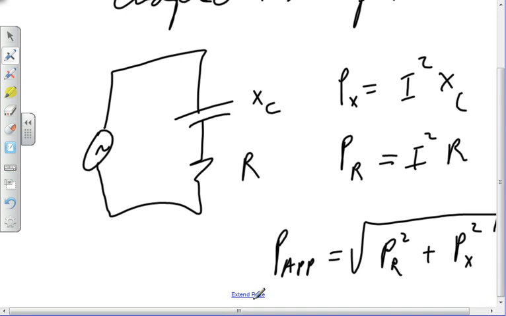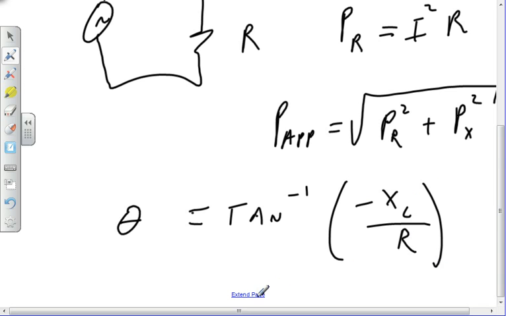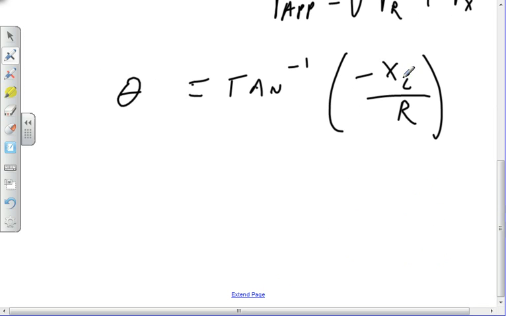And the phase angle of the power is going to be the arctangent of minus X of C divided by R. Because X of C, if I was thinking of it as a direction, is in the minus I direction, and that's why I'm putting a minus sign there. Your calculator will give you tangent in the first and fourth quadrant, so this would be a fourth quadrant answer. Theta would be sitting there, and that would be a negative angle. All right, so all those things are okay.